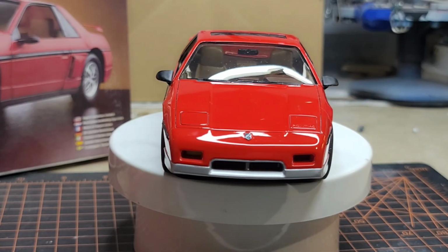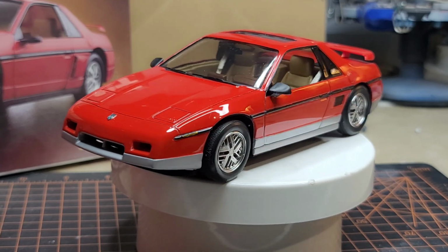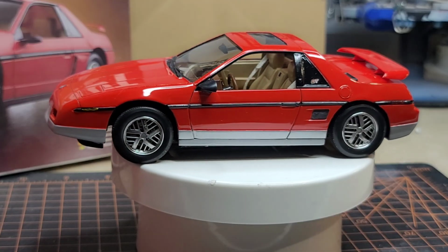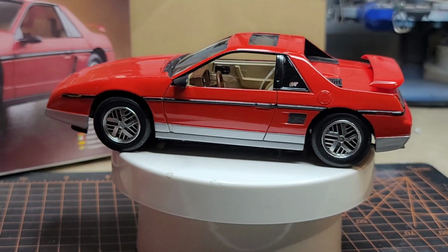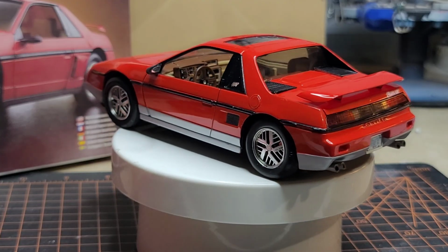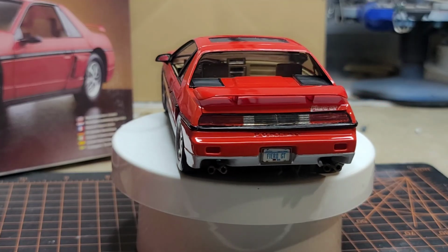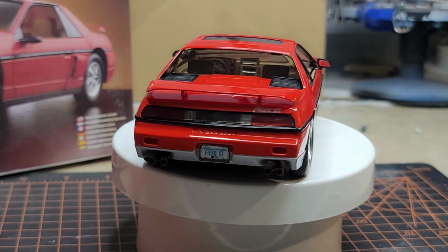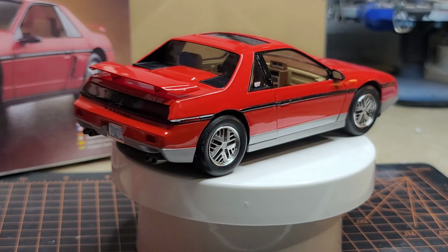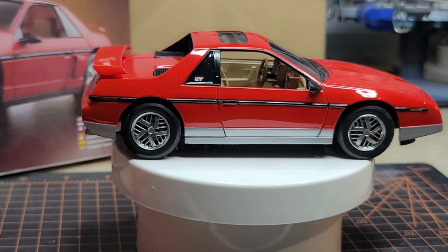So if you're going to build an accurate representation of the Fiero, you will have to fill in the entire passenger side scoop and make it disappear in order to have an accurate model, as I did on this one. As you see, when it comes around, there is no scoop on the other side, as I had to fill that with putty, shape it all, and paint it, and now we have a much more accurate version of the car.